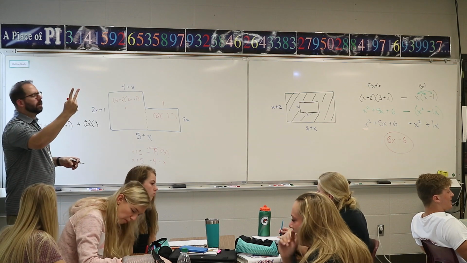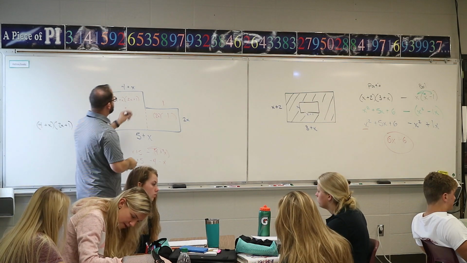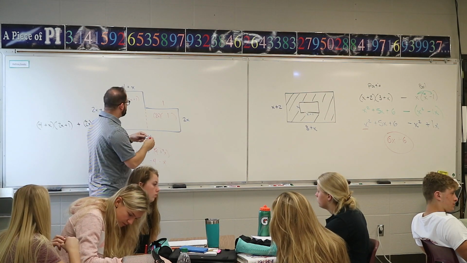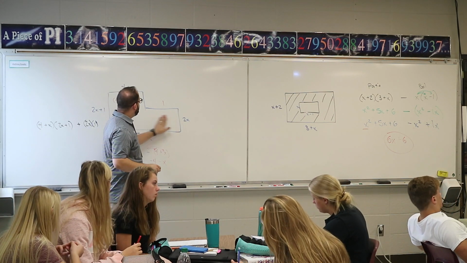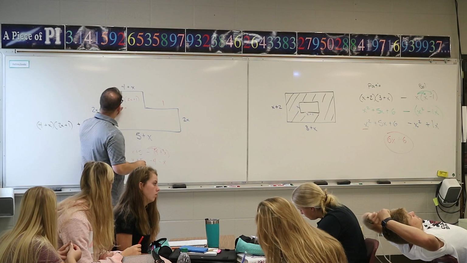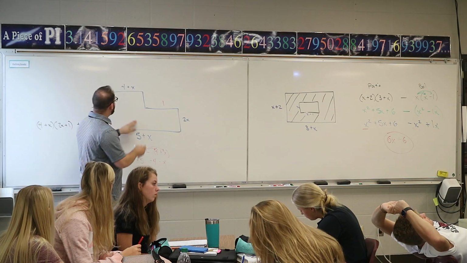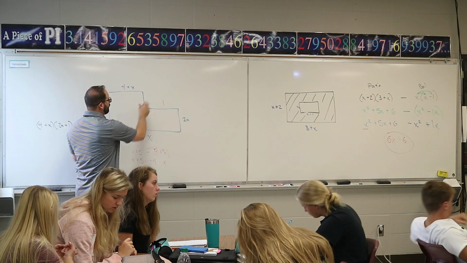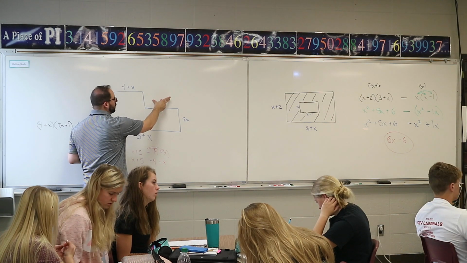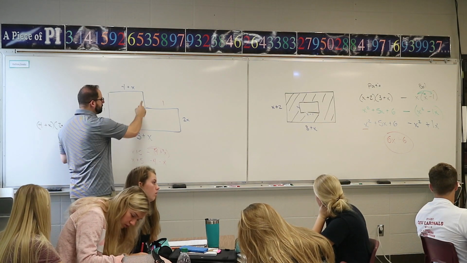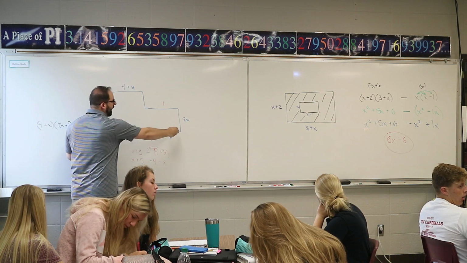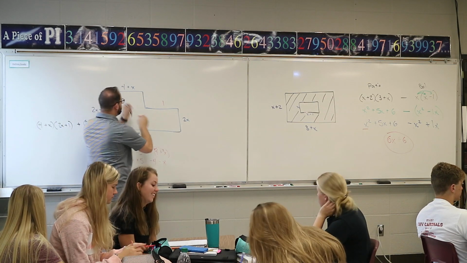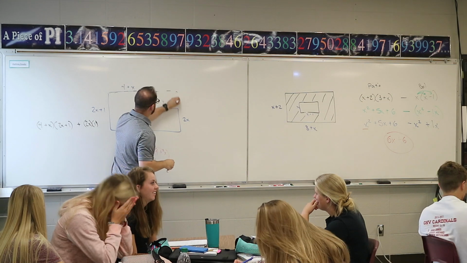The second way of doing it is to find the two dimensions up here, and this is the one that some people want to see as well. This is the second way, I'll put it over here. What you do to find this next part is you take the entire room, and I'm going to subtract this piece out. So the entire room's dimension is the 2x plus 1 and the 5 plus x. That's the entire room that's doing this entire border.